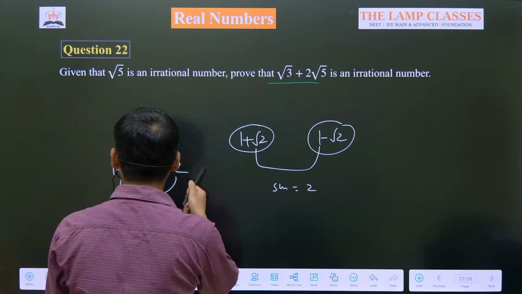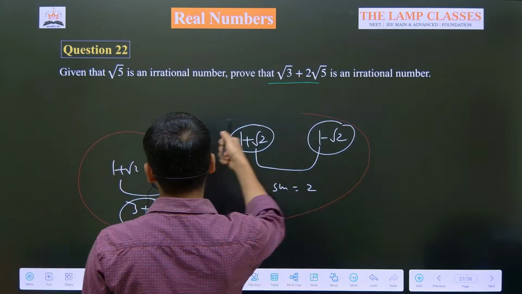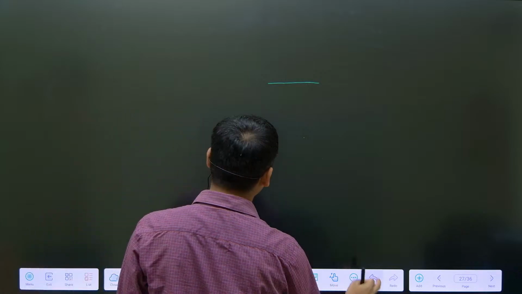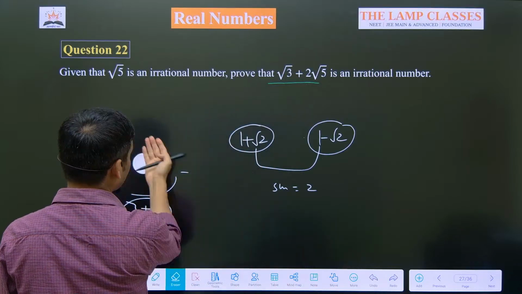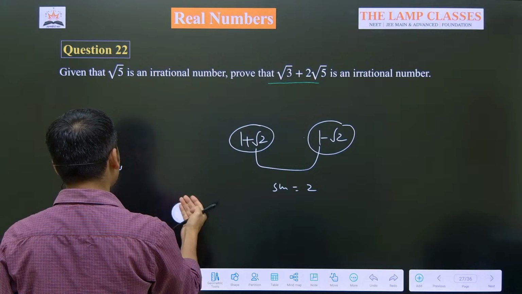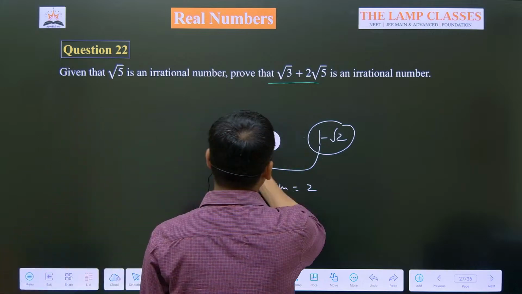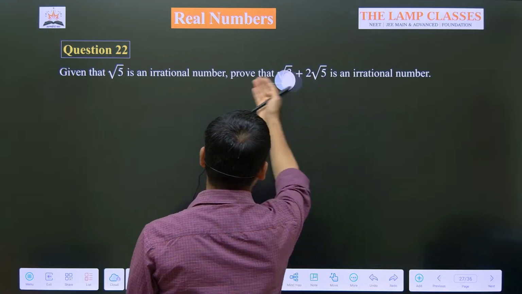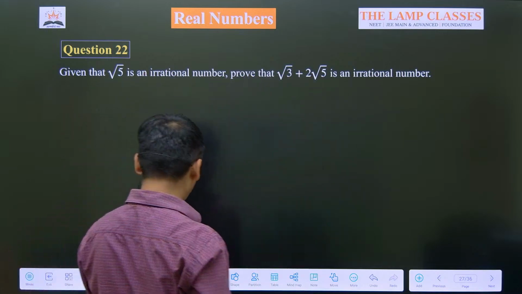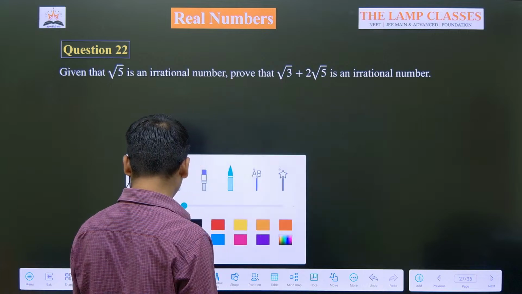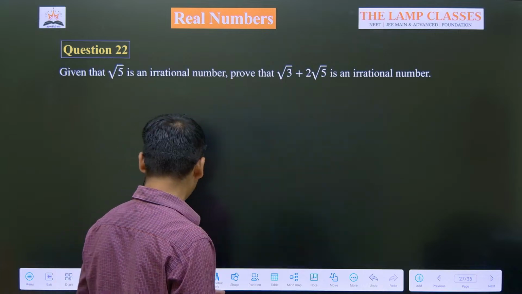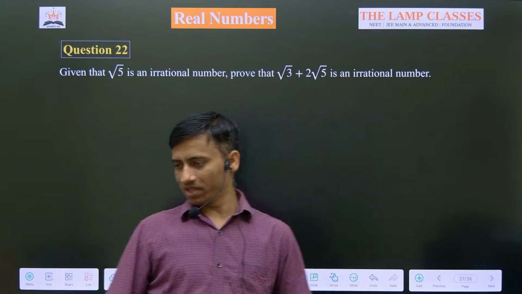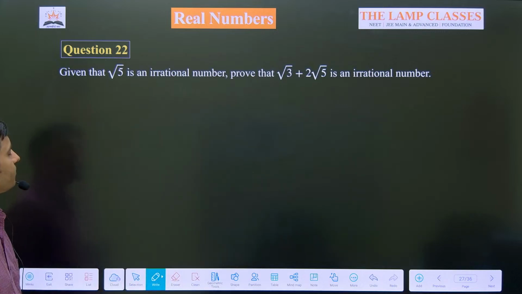So what they have given in this question is that root 5 is an irrational number, guys. They have not told whether root 3 is an irrational number or not. One might prove root 3 is irrational by the previous method, but that will not be a good method, guys. In fact, that will take more time, but it will not be the correct answer as well. Are you getting?